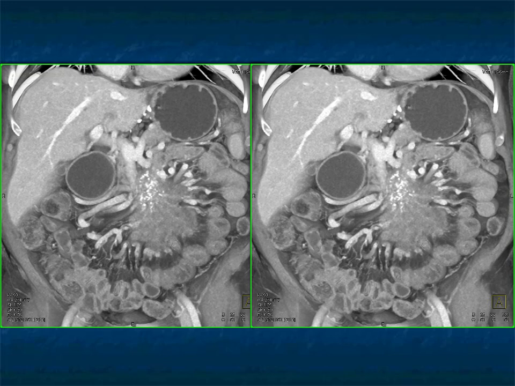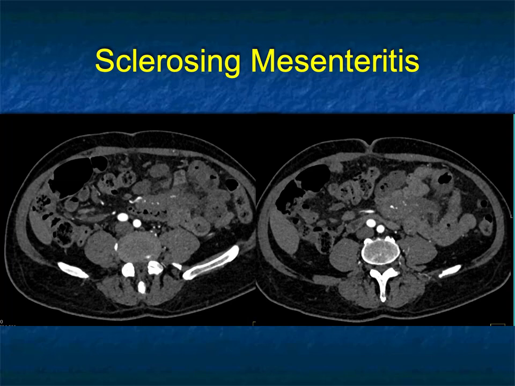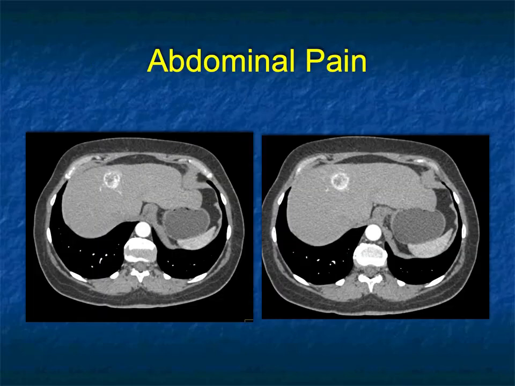Now I have to admit, when I see a lot of desmoplastic reaction, when the vessels look big like that, I tend to favor carcinoid tumor. But in this case, the path was sclerosing mesenteritis. They can look very similar. I think it's a very difficult diagnosis. If you see a mass in the small bowel, obviously that's easy, right? But we don't always see the small bowel tumor component in patients with carcinoid tumors. And 70% of carcinoid tumors calcify, but 70% of sclerosing mesenteritis also calcifies.